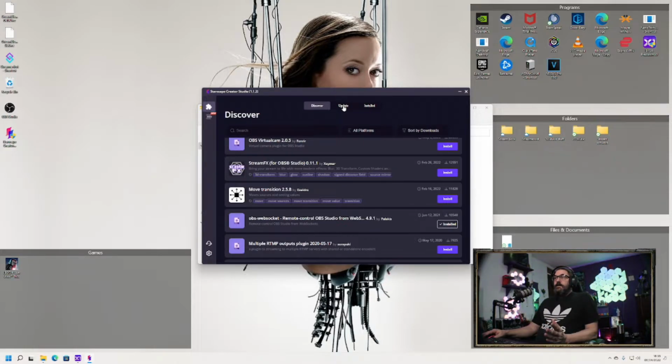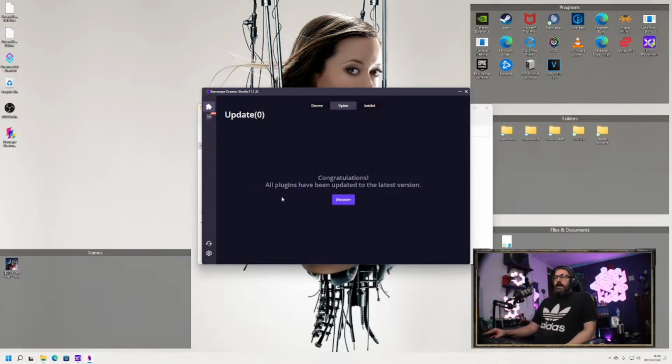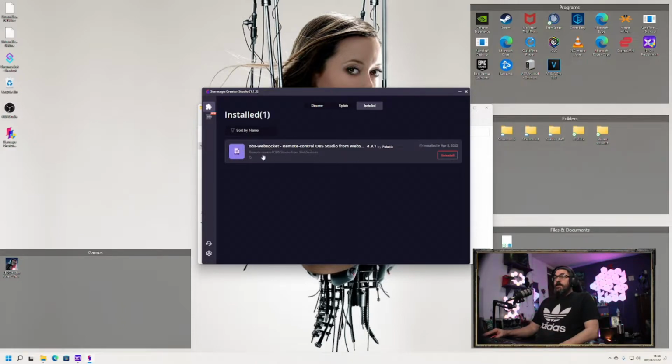If you've also got this, keeping on top of your plugins, keeping them up to date and remembering which one's where, which one needs updating, can also be a pain. So you've also got the update here now, and it checks all my plugins are up to date, obviously, because I've just installed it. But if it wasn't, it would give me a list of which ones need updating, and you've got a one-click button, and it will just do a lot of them in a couple of minutes. So yeah, good job. And obviously on installed, that's what we've got installed at the moment, because we've only just installed that. So it's just easy. And if you want to remove a plugin, click uninstall, job done.